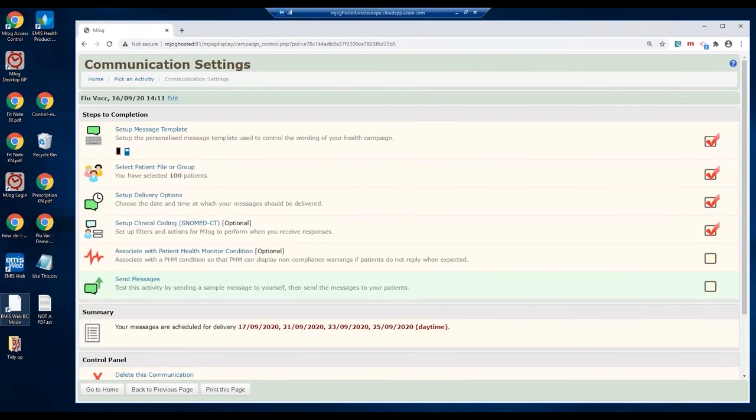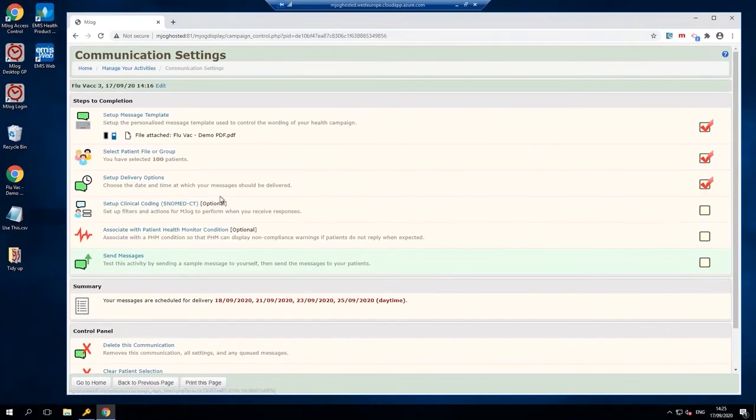With them all done, remember you do want that one done. You can even come back to do this at a later date. After you've sent out a campaign, you can come back into here through that manage previous communications, and you can put a code in up to a fortnight later. At 15 days you can't, so you want to make it before 14 days.